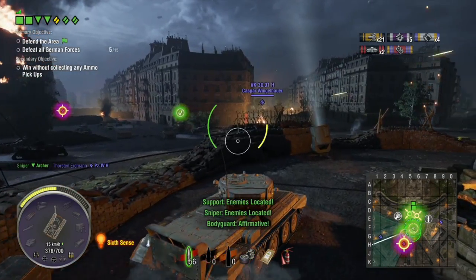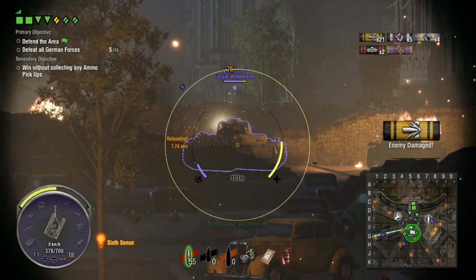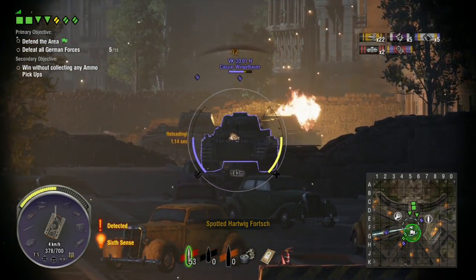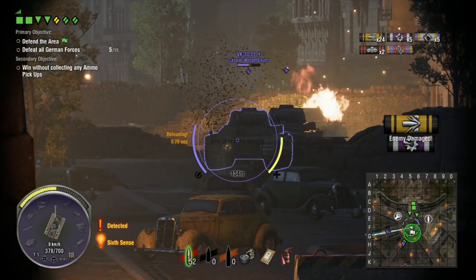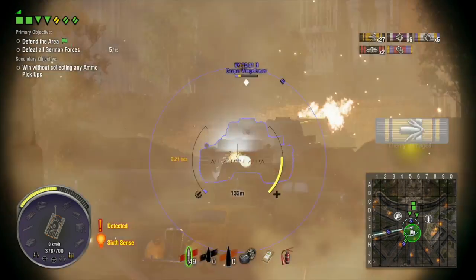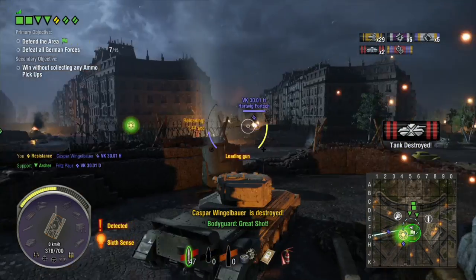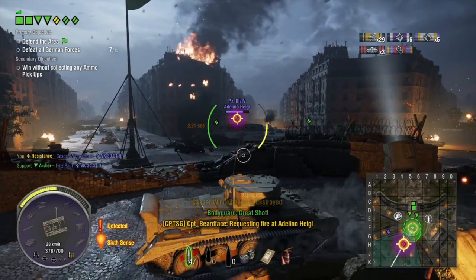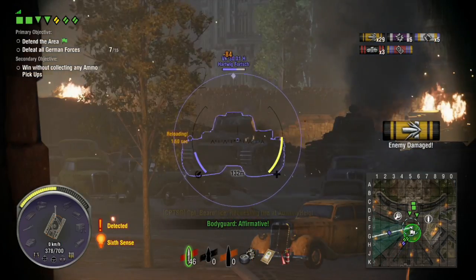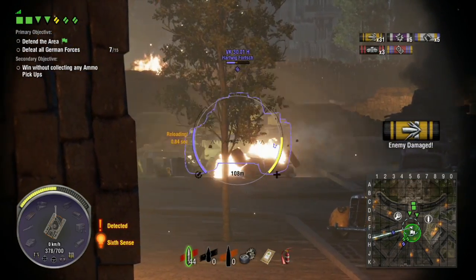Now, apart from that, here we are, back at the war story. You're in a Cromwell this time. There's only one upgrade to get for this one, because these ones, don't forget, do have upgrades. It's just over about 4,300 XP, I think. And this is completely stock as it is. Be careful when you go into it, because when you click onto it, it puts you straight into this without any equipment or supplies. So I quit straight out, back to the garage, and put the supplies on, your repair kit, etc. Just be aware of that when you go on this.